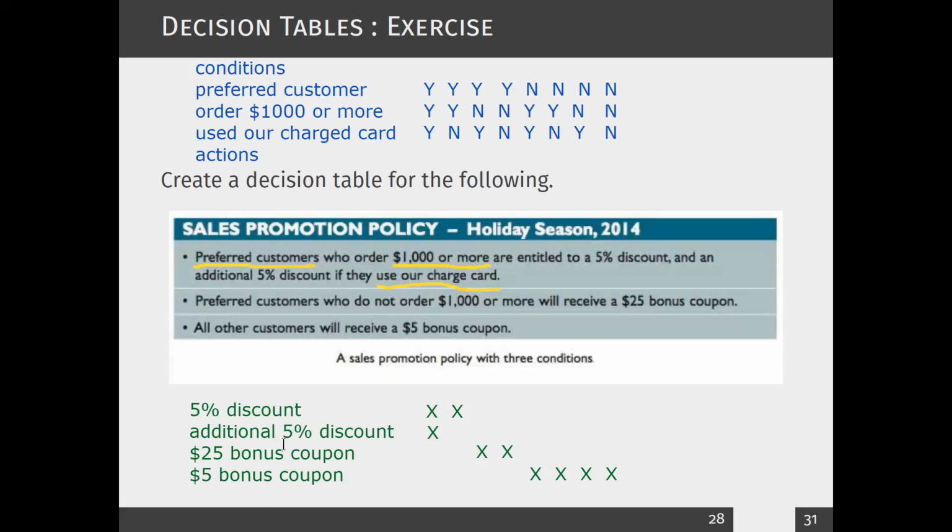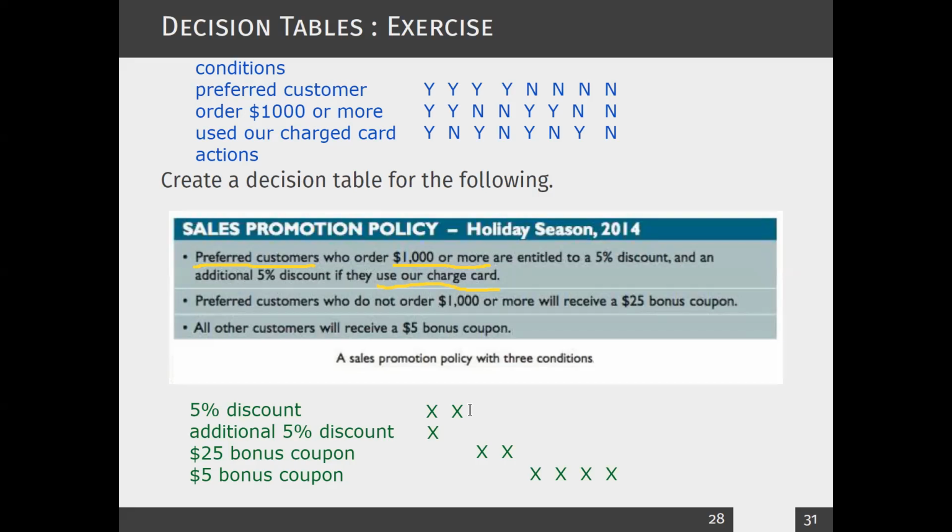sections. Now you can go through the script again. When you say preferred customer, this should be yes. And if they order 1,000 or more, this also should be yes. So for a preferred customer who orders 1,000 or more, you are getting a 5% discount. So for the first 2 cases, we are getting a 5% discount.